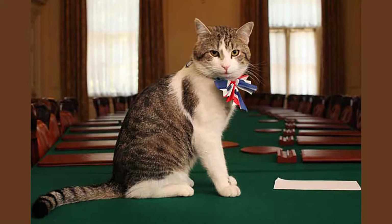But I was just going to talk to you a little about probably the most famous cat of all, which is Larry. So Larry is now 10 years old. And he was a cat who was resident at Battersea Cats and Dogs Home, and he was brought in by David Cameron following that cabinet dinner that I've just described. He has been given a blue plaque by Battersea Cats and Dogs Home because when he was adopted by number 10, they had a 15% increase in moggy adoptions. So he's done a lot of good and raised the profile of why it's a good thing to adopt a moggy. And he actually has some official duties.